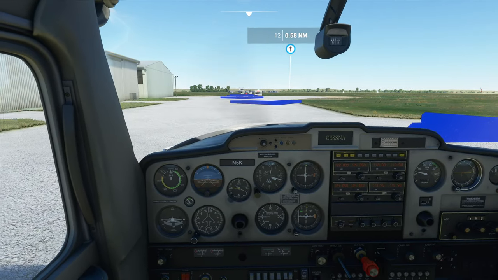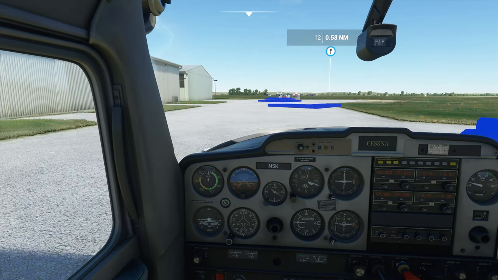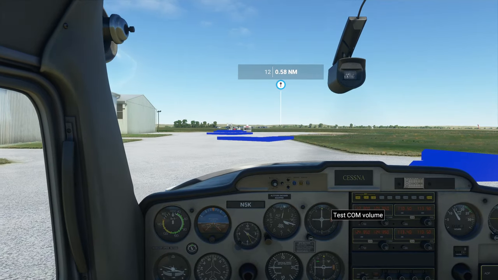Let's get taxiing and then go though. And I need to set this to. Which way do we want to go? Probably, I'll go 3-5. Flaps down so I don't forget about that. Full mixture for now. Turned out of here.